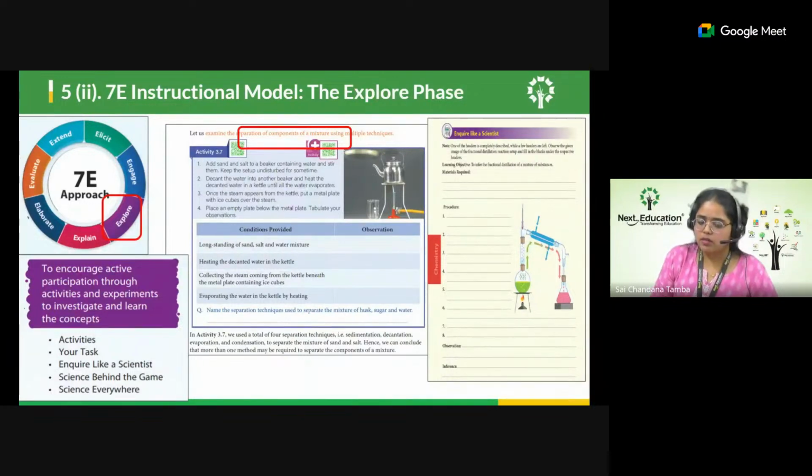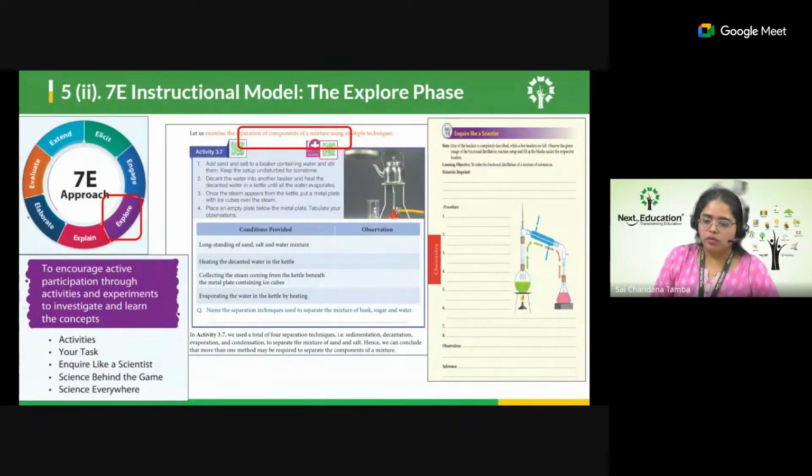So that is the reason we have provided QR codes where students could actually look into the videos of it and watch the experiment and learn. Okay, so the visual learners, you could say, and then draw the observation out of it and get the inference. Similarly, we have another aspect called Inquire Like a Scientist. You can see on the right, this Inquire Like a Scientist page is there for every chapter at the end.